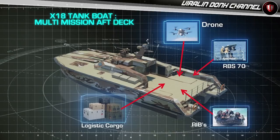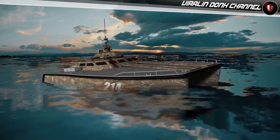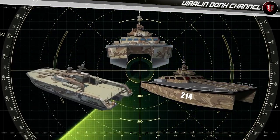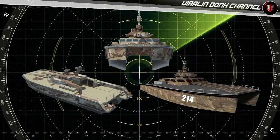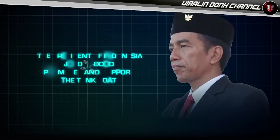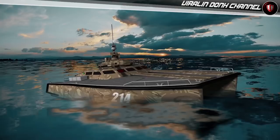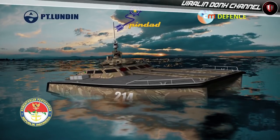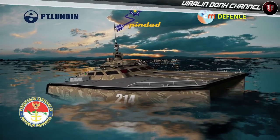In summary, the tankboat is considered a revolution in maritime force projection. It is a new concept from the international leader in weapon and boat design. The tankboat gives operators a versatility that has only been dreamt of before. Indonesia and its president are proud to propose a world premiere within the defense industry, operating with the world's international leaders. Let's make the tankboat history.